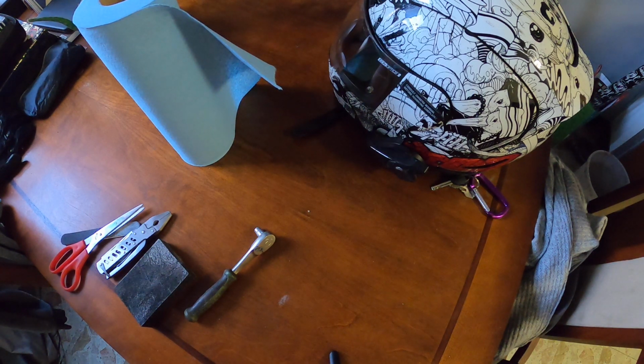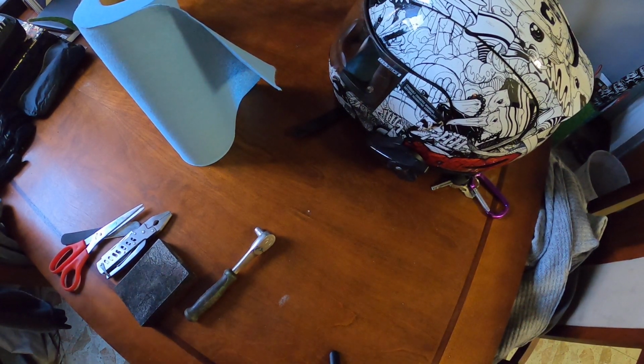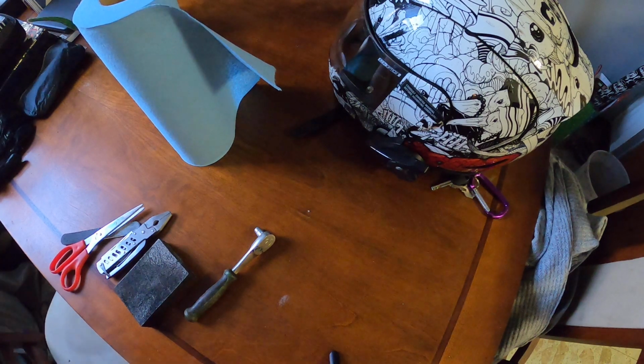One, they had what they call a sealmate. Appears to be a plastic item with a little claw at the tip, and you just stick it into the fork seal, do a 360 on it, and it should solve the problem. However, it's $10. So I was like, darn it.